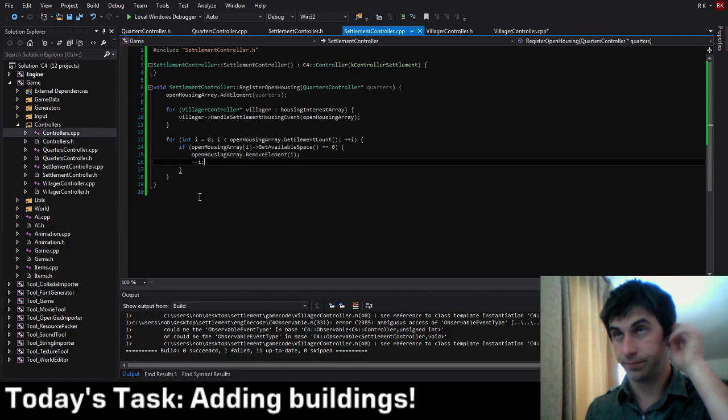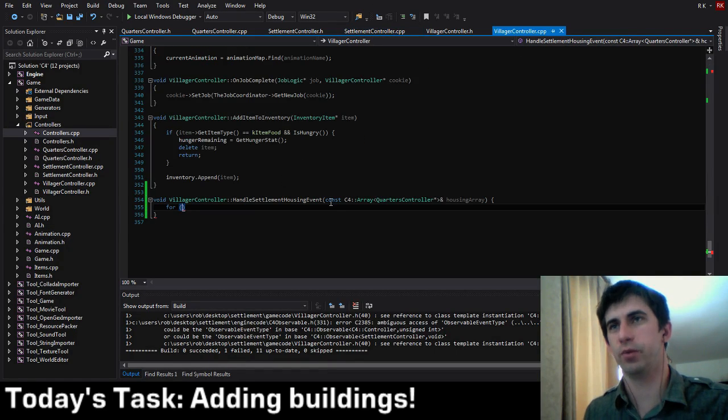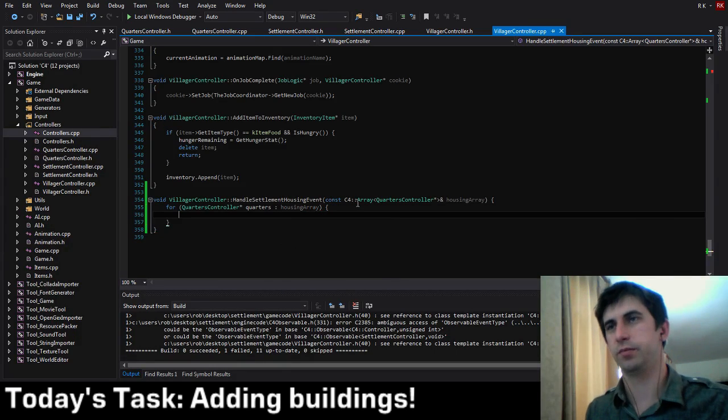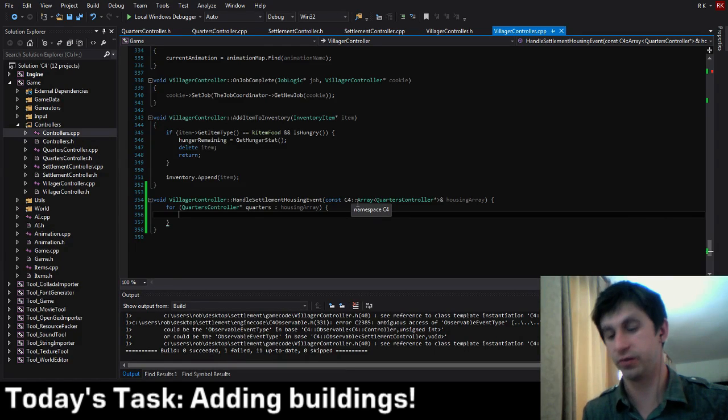Alright, so we need to fill in a little bit more and then we'll be done. For housing array, we're just going to do a stupid setup for now, and then we'll make it smarter later. For example, see, I'm learning to use those for each loops. It's just taken me a little to get in the habit of using them when I can.